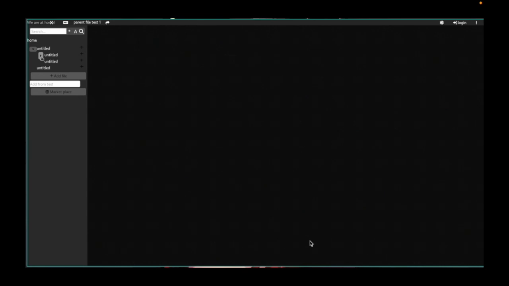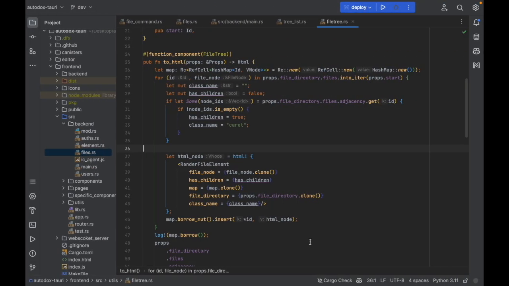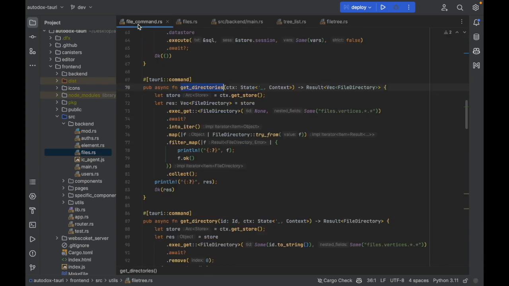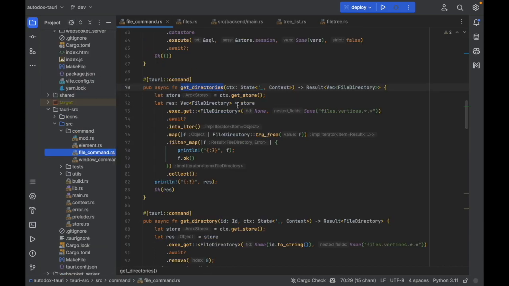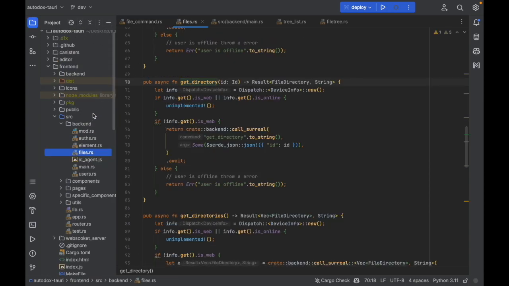So the files that you can see on the left side have a specific workflow in the backend, and it is a bit complicated. To get started, we got this Tauri command. It basically gets or fetches the data from the SurrealDB database. In the front-end src, we have this folder called backend, and this is actually not the actual backend. This is where we connect the two backends, the IC and the Tauri backend. The Tauri backend stores the data locally and the IC stores the data on the blockchain on the cloud.